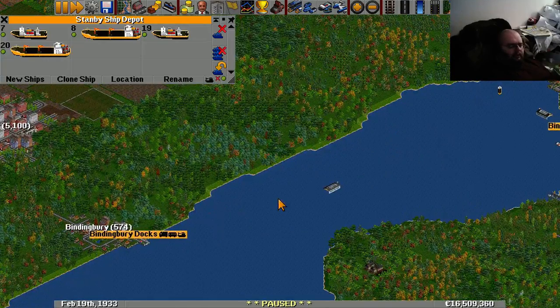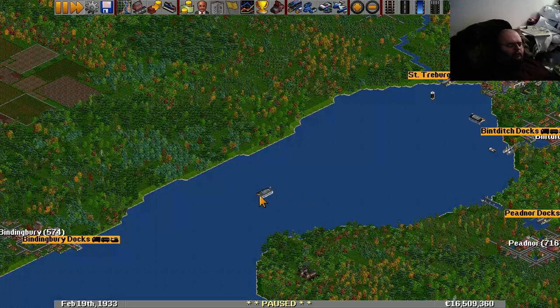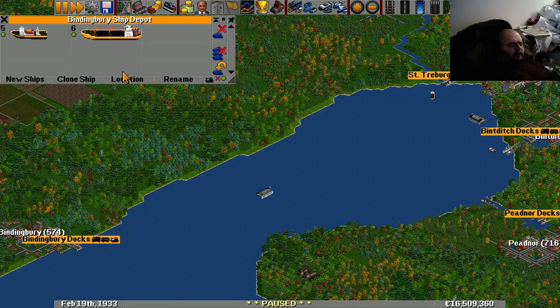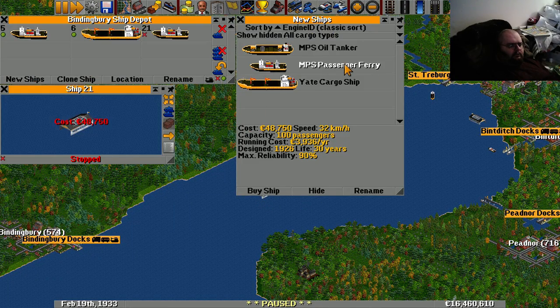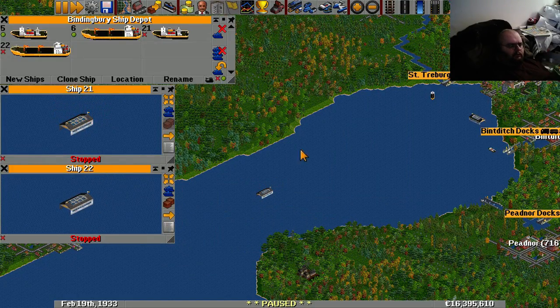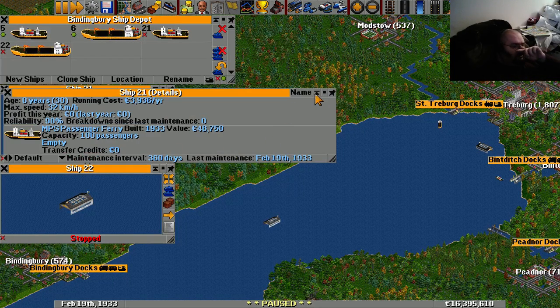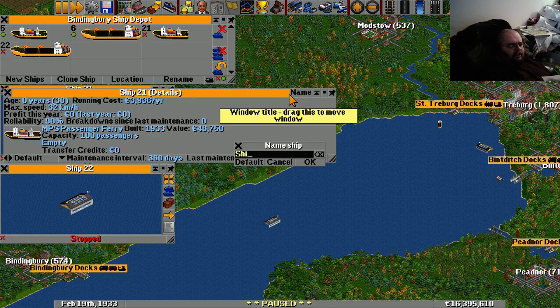Next will be Bindenbury back to St. Tréberg, and then we are done setting up the boats, which is awesome. Bindenbury, St. Tréberg, I can see both names, which means I have a chance of typing them in. Not necessarily correctly, but I at least have a chance of doing it. Passenger.